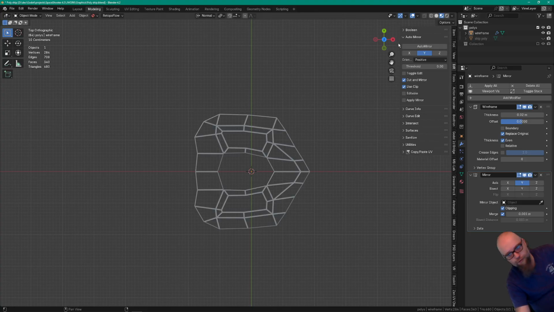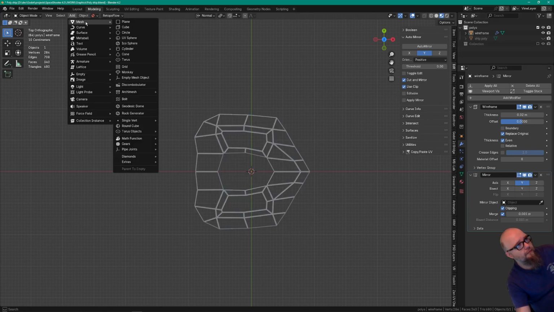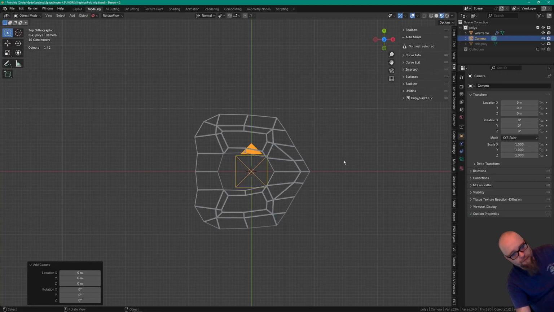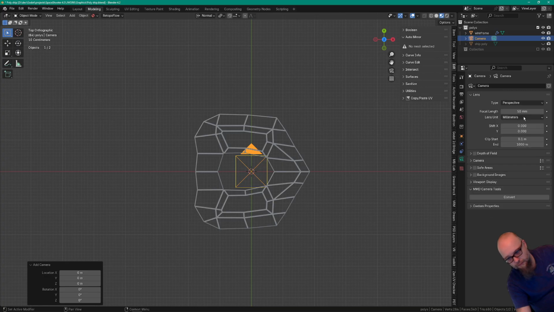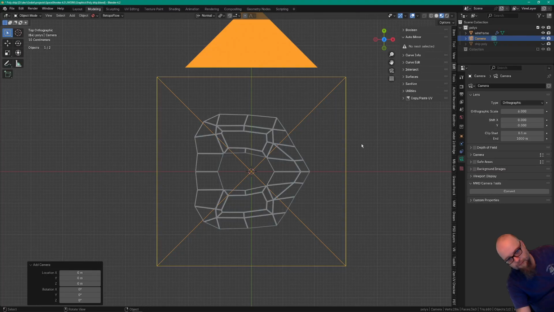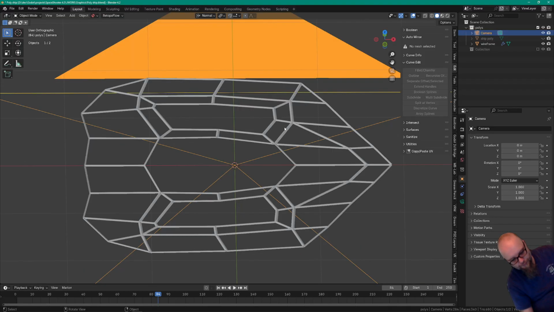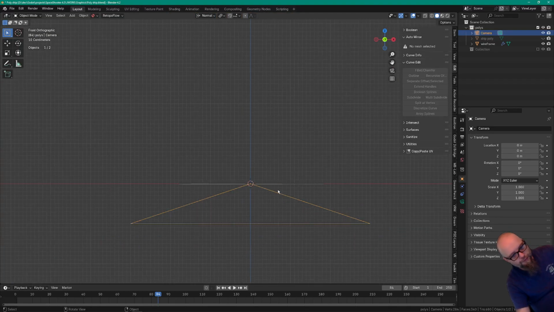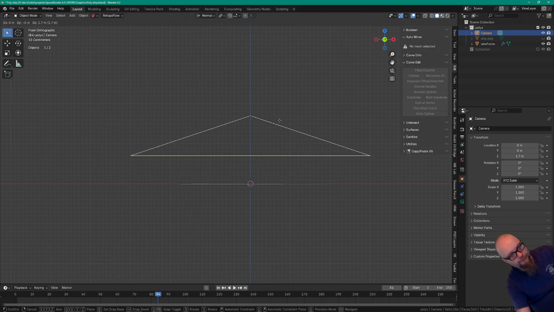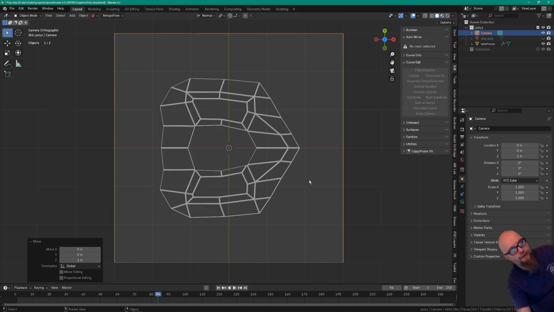Just for the framework. Do I not have a camera? Silly me. I don't. Oh, of course. Gotta have that P up above it. Right about there. Yeah.